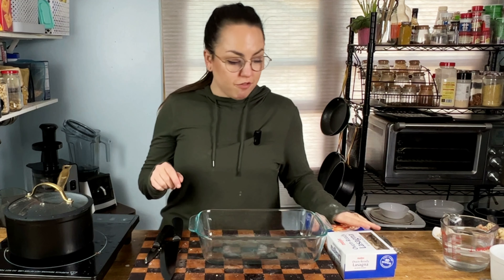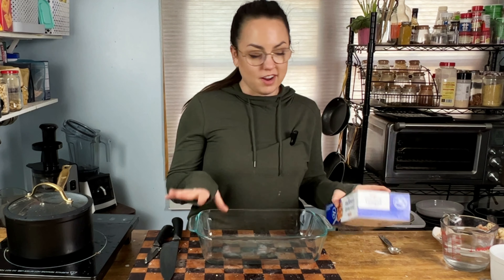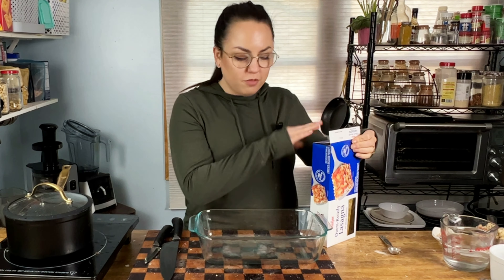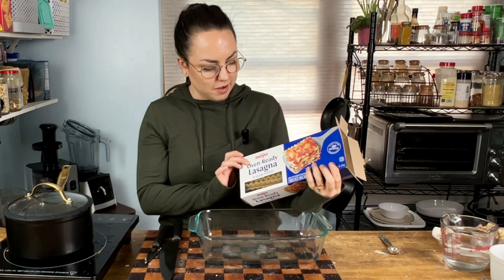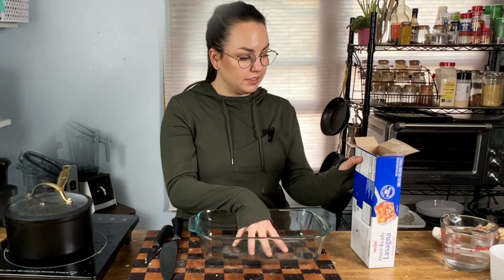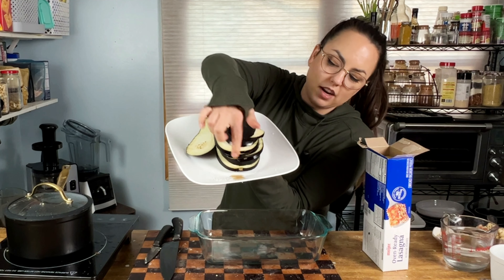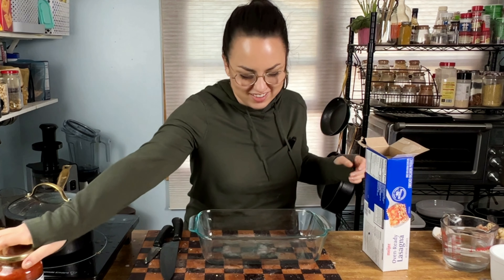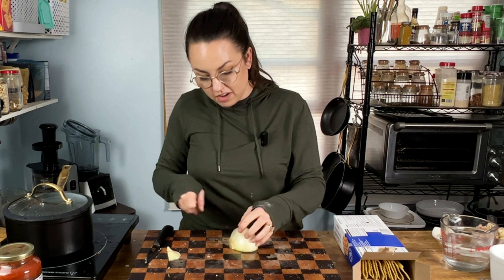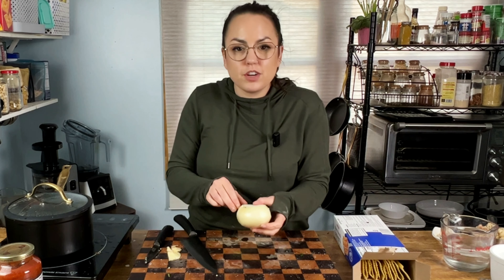Now for my personal favorite part — the layering. I love being hands-on with my food. I love to cook with my hands. I've got some oven-ready lasagna here, so this means you don't have to boil it first — you can just layer it straight into your dish. We've got some juice coming out of our eggplant starting to sweat out. We're going to let it sweat a little bit longer, then rinse some of that salt and water off. I also need to add half of this onion — you can get creative and add whatever you want. Mushrooms would be amazing, or you could use zucchini instead of the eggplant and skip the sweating process entirely.